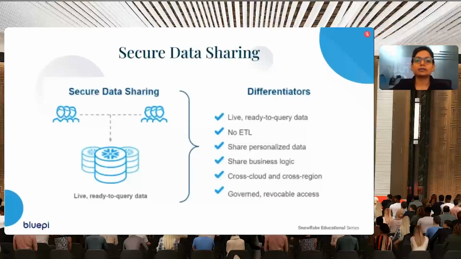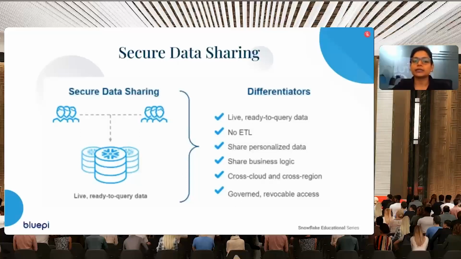Now let us see how Snowflake's secure data sharing is different from others. In Snowflake, data sharing is live, which means the instant data is populated in a table which is shared, it is instantly viewable by the other Snowflake account the table has been shared with. The row access policy on the shared publisher data table ensures that the live content is only viewable by approved queries. There is no specific ETL job required.